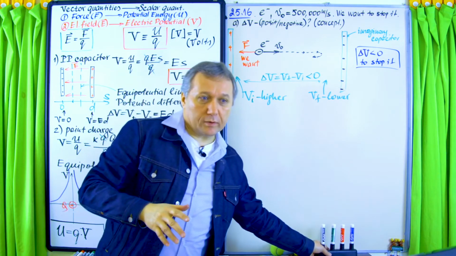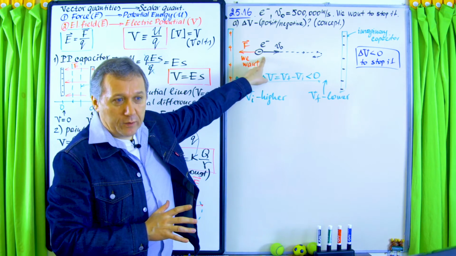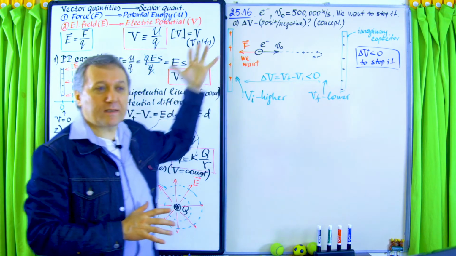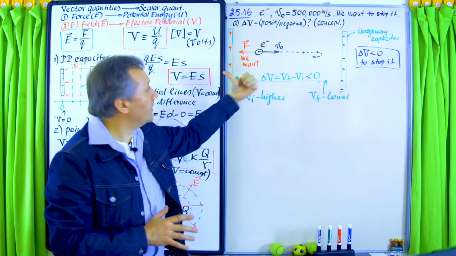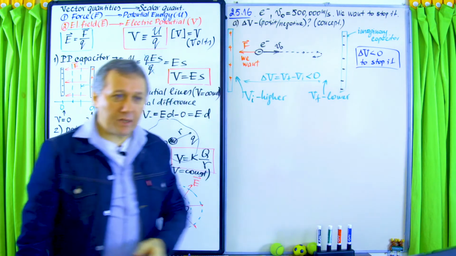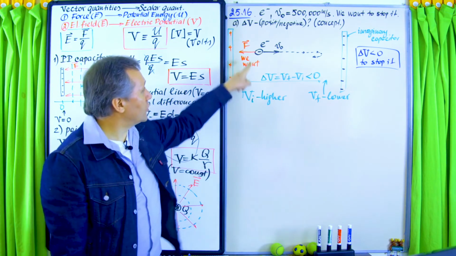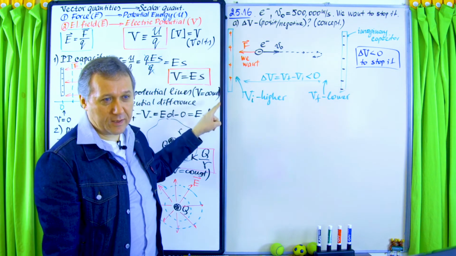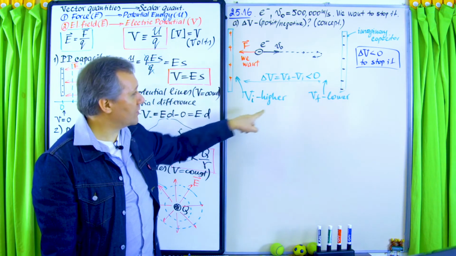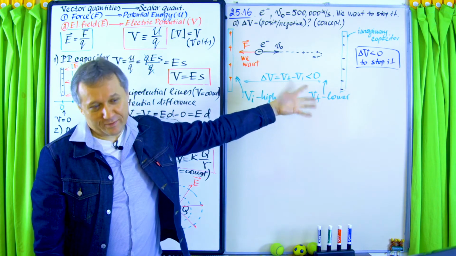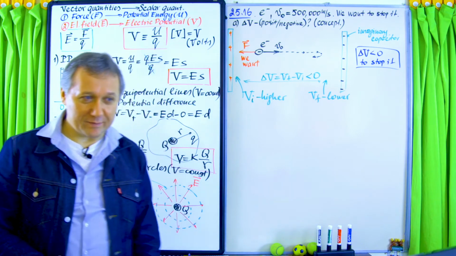Again, it might look like long speculations, but it's effectively two steps. If you want to slow it down, the force must be that way. If you want to accelerate it, of course, the force would be that way, right? But we want to slow it down, so the force is that way. Then imagine immediately after that some capacitor which creates the field, and of course the electric potential. And then in order to get this force, this electrode must be positively charged. It means that points around a positively charged object must be at higher potential. This one should be negatively charged, and those points will be at lower potential. As a result, delta V is negative.